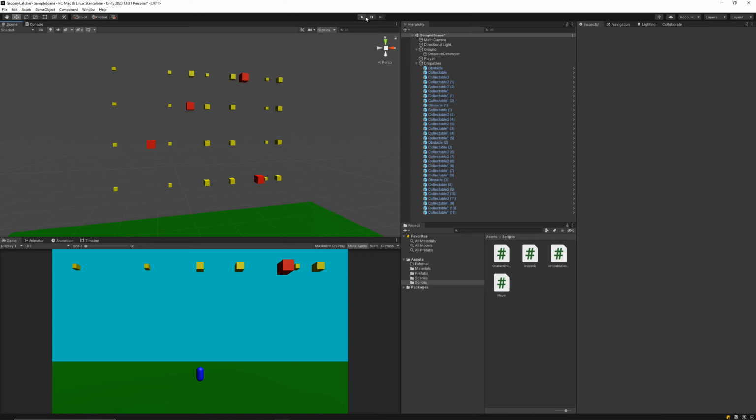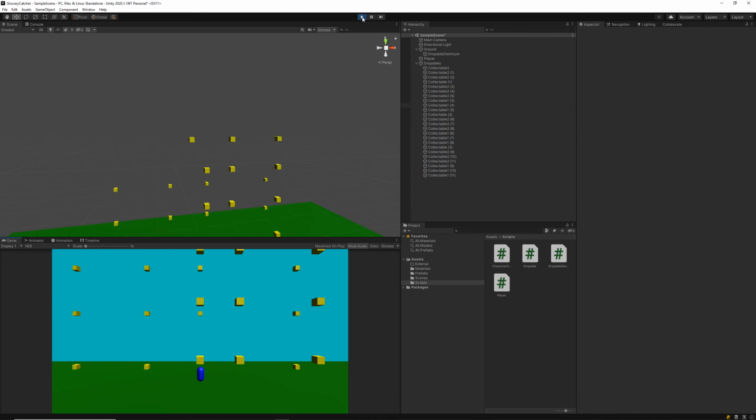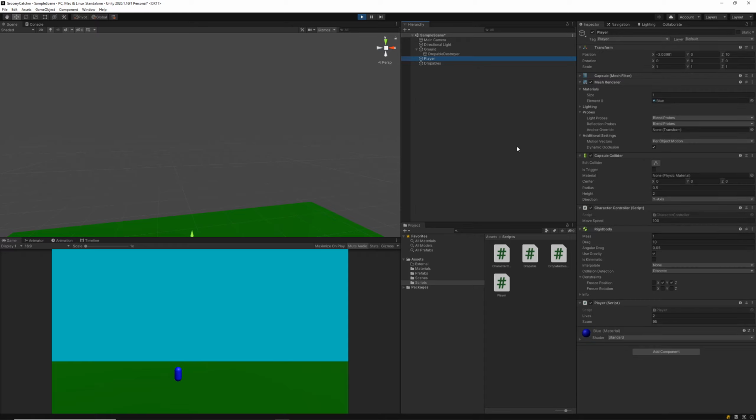Alright, so we've got a few obstacles to dodge here. So if we want to run that one again, so let's grab 2 of these, or just 1, I guess. And we can see they're all falling at different speeds, so it's sort of like grabbing as much score as possible. Alright, so let's click the player before we get out, and we're on 2 lives. So that seems to be working perfectly.